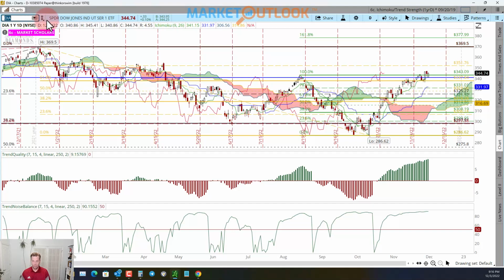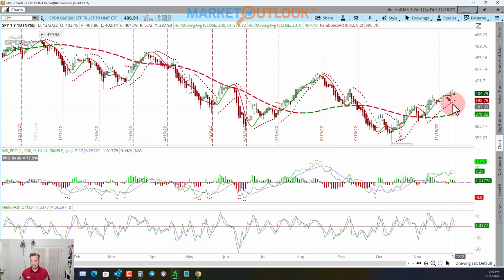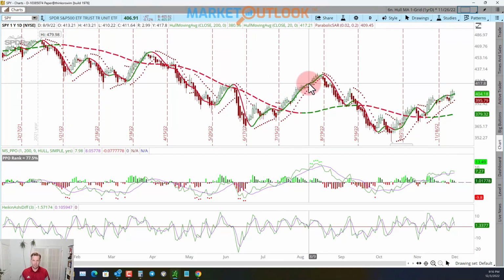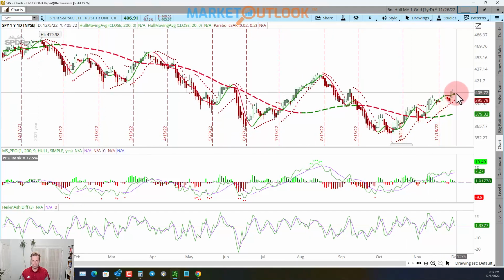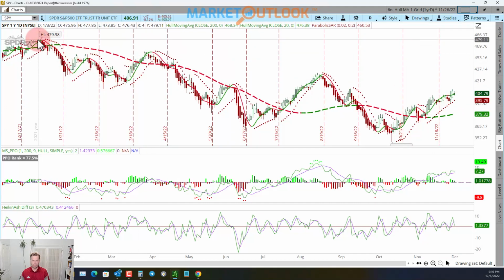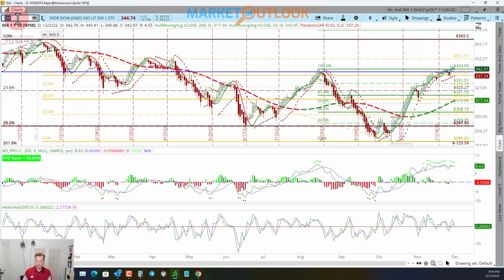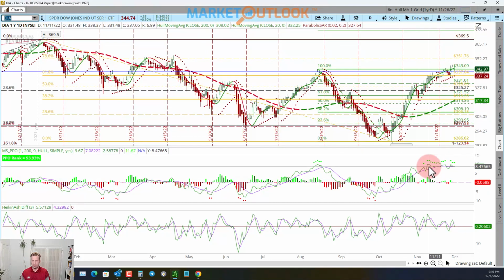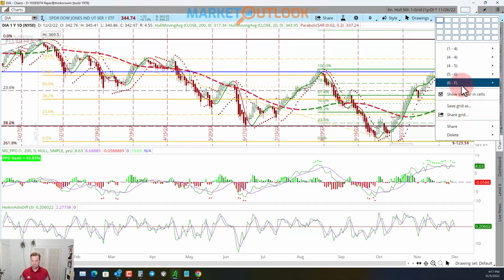just absolutely destroying QQQ. So let's take a look at the Hull moving average, and you can see how bullish we are. But you can also see how close these parabolic SARs are, which means we're getting closer and closer. It's easy to go up when there's a good space in here, but when there's not a good space, you're susceptible to the reversal on there. Again, the Qs are close to that as well. The diamonds actually did get a brief reversal here, and it's still set up for 1-2 with a really high level. Like we're way up above the 200-day Hull moving average there.